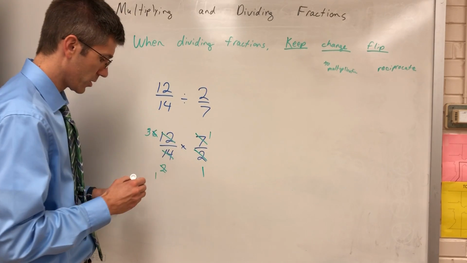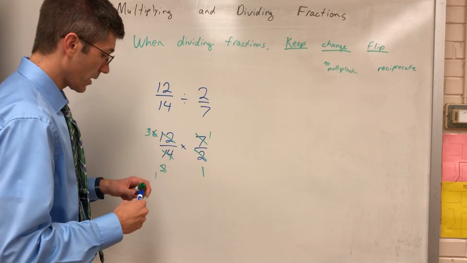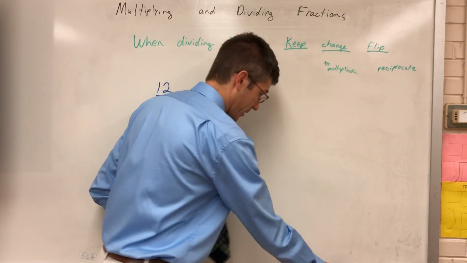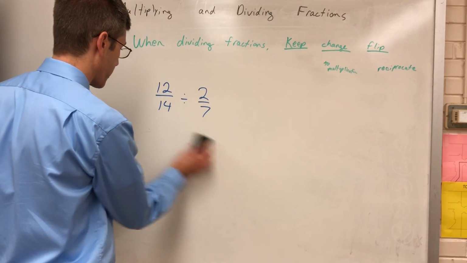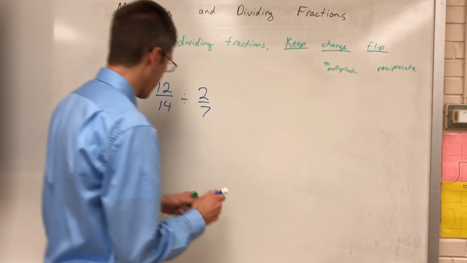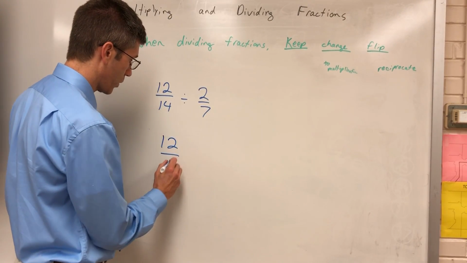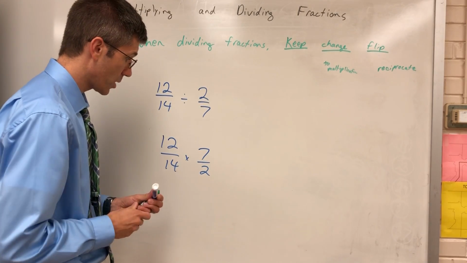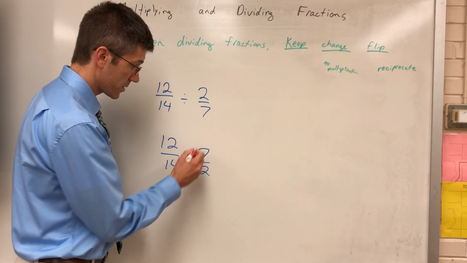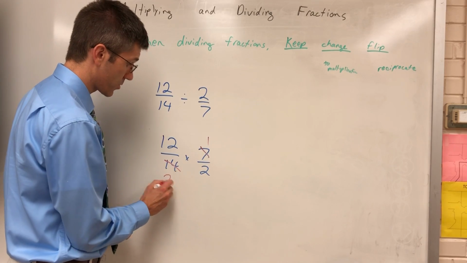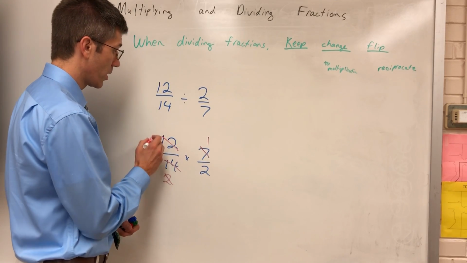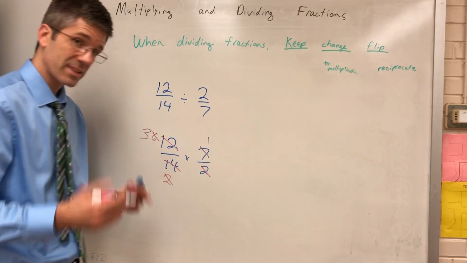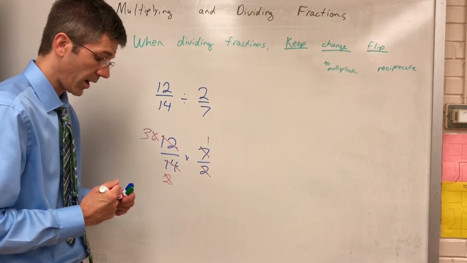I'm trying to cover up that hole in the board. And we are left with a lot of stuff. So there was a lot that just happened, and it was a big mess. So I'm going to actually start it over, and I'm not doing that to bore you to death, but I'm going to make it kind of quick, just so I can show you very quickly what that process was. So 7 into itself once, 7 into this twice, 2 into 12 6 times, 2 into 6 3 times. That's what it was, and it can really go that fast.